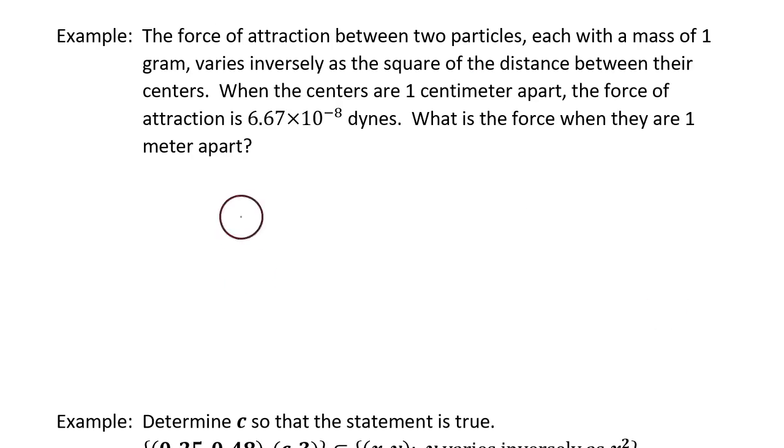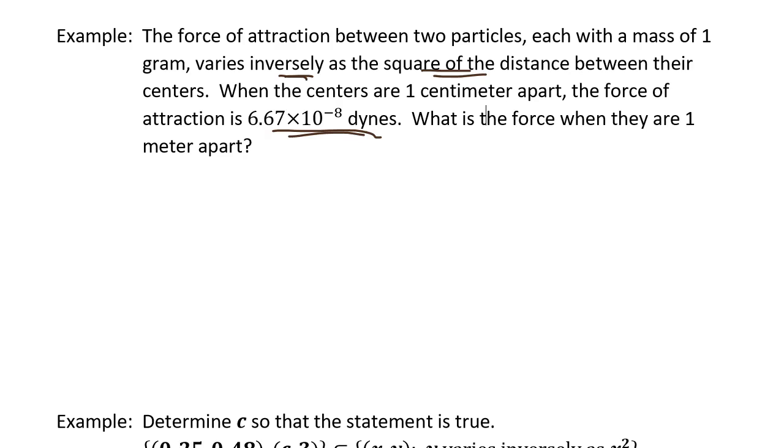Here's another example. The force of attraction between two particles, each with a mass of 1 gram, varies inversely as the square of the distance between their centers. When the centers are 1 centimeter apart, the force of attraction is this many dynes. What is the force when they are 1 meter apart?